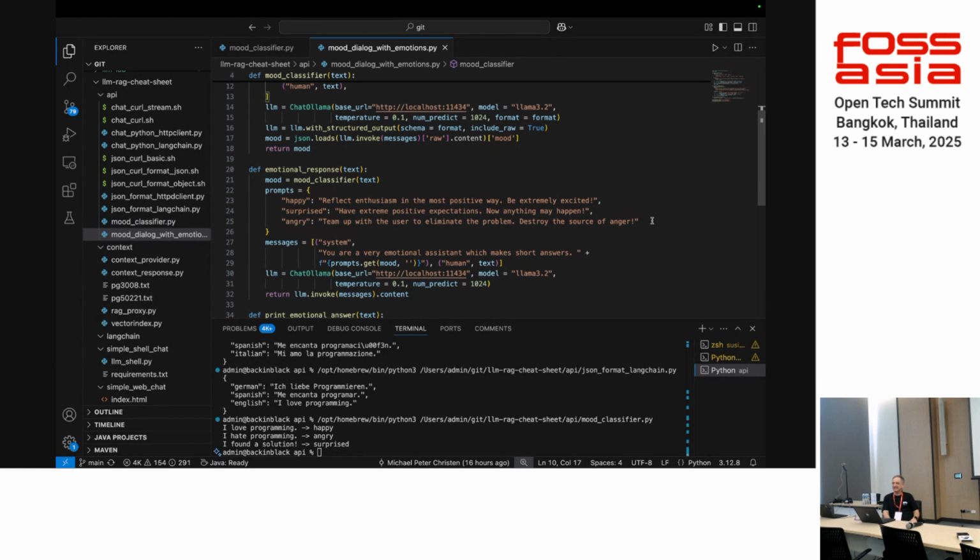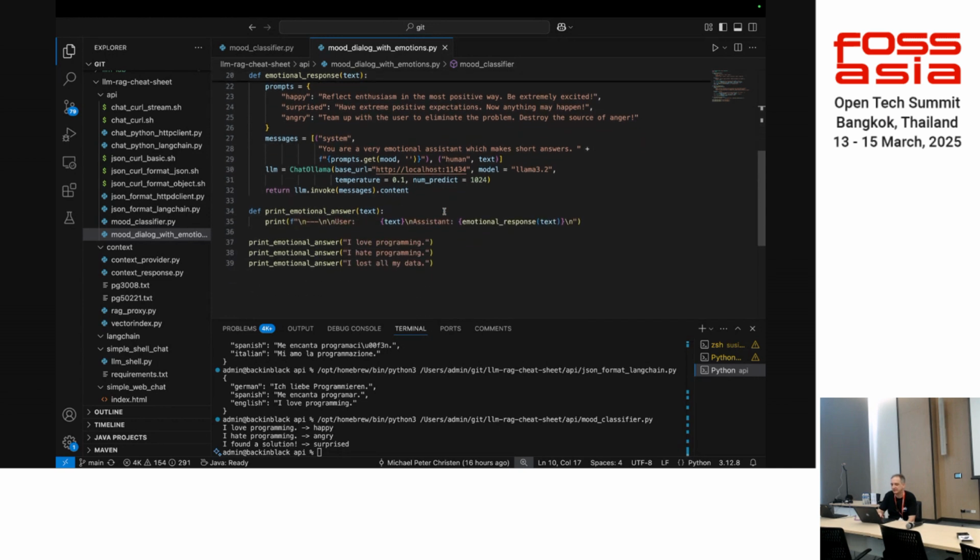So the idea here is that the LLM is really emotional. It's reflecting your emotions in the strongest way. And if you're happy, then be extremely excited. Yeah. And so on.